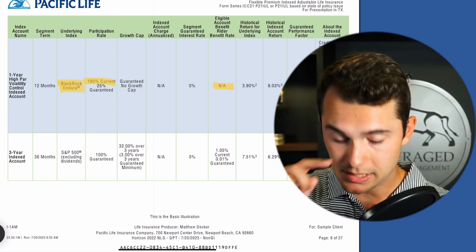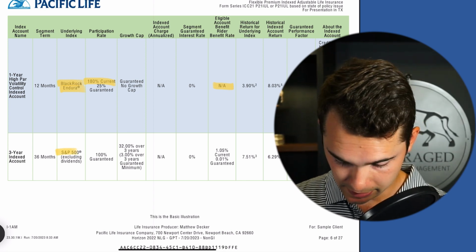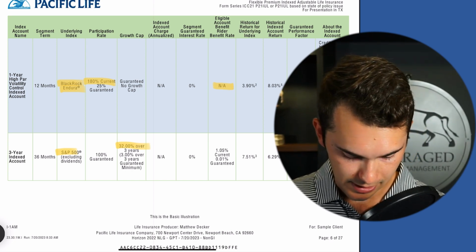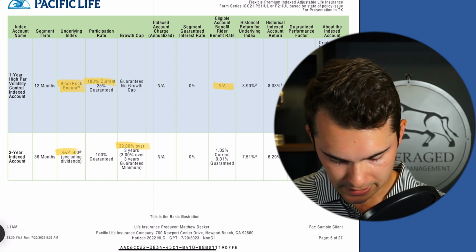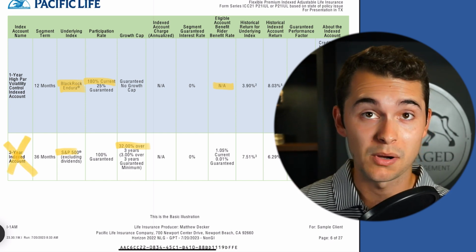Next one that we have is a 36-month or 3-year S&P account. The guaranteed cap is 32%. And essentially, if you've seen any of our other product reviews, any carrier that has 3-year or 5-year or even multiple year option indexes, we're not fans of. And the reason is because you are protected from the downside on how these policies earn interest.